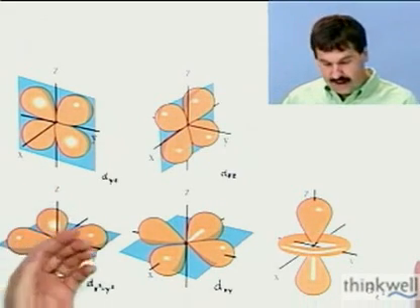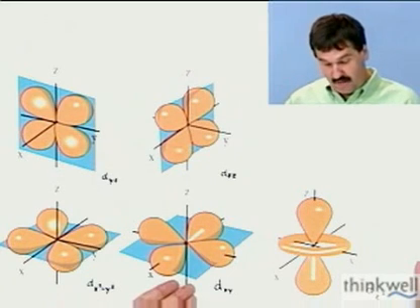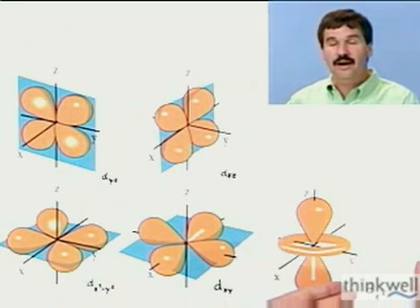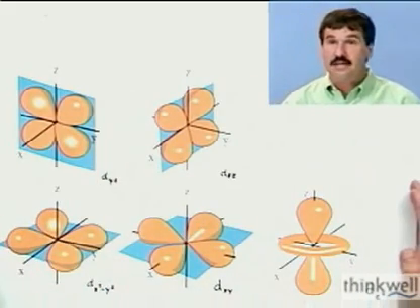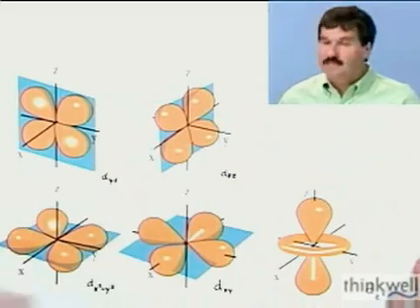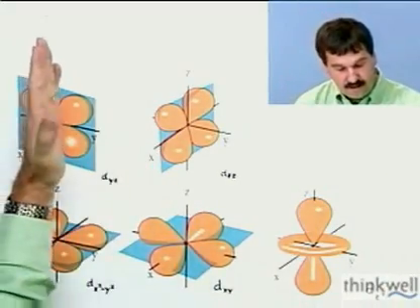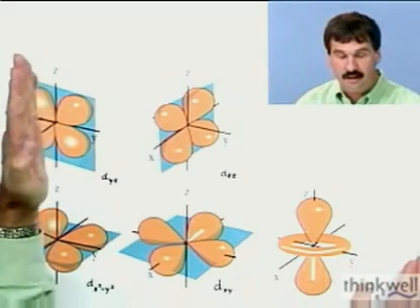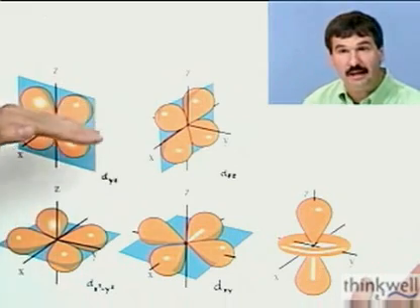There's the dyz, the dxz, the dx squared minus y squared, the dxy, and the dz squared. Who came up with these names? I don't know, but these are the 5 d orbitals. Notice that they all have 2 angular nodes. It's not necessarily easy to notice, but we can understand it here. One of the nodes corresponds to this plane. One of the nodes corresponds to this plane, so those are the 2 angular nodes.